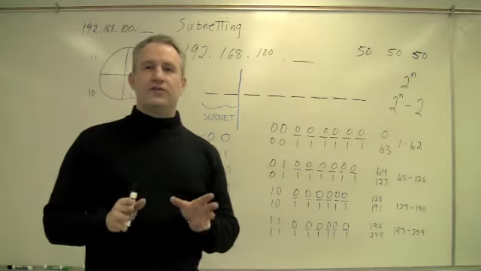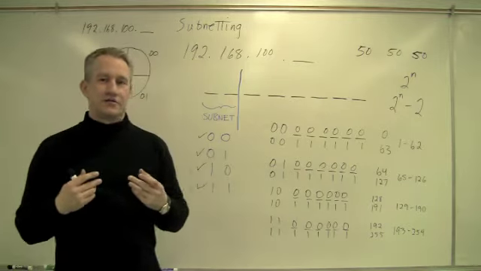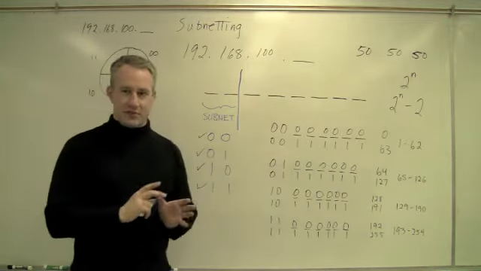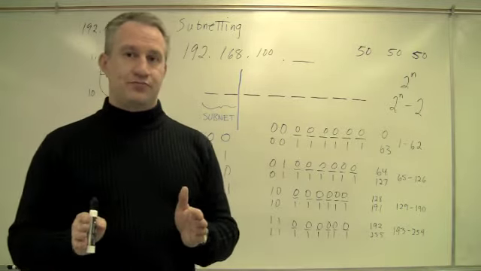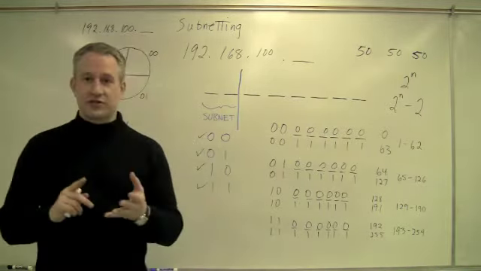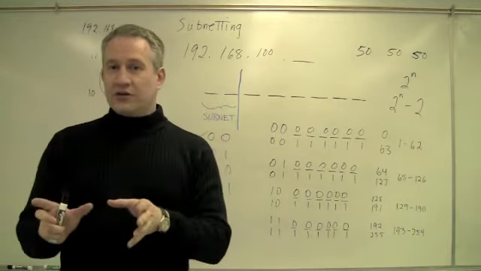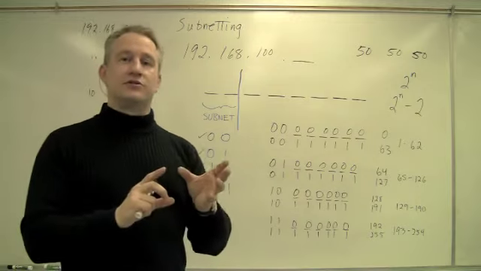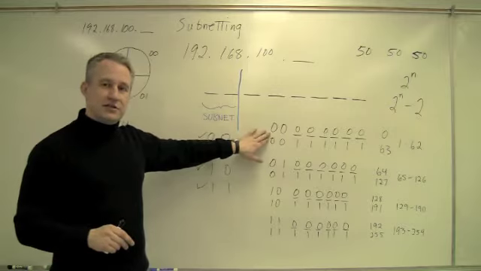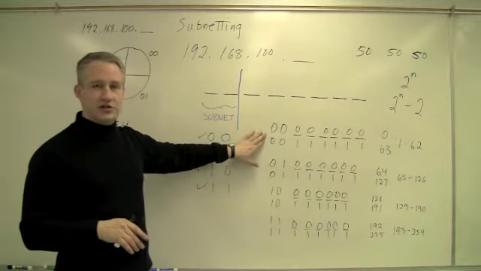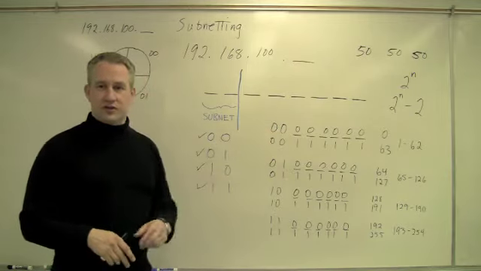As a general rule of thumb, you'll normally see that it says not to use the 0 subnet. That's kind of a general rule of thumb. It's not an absolute rule, though. In fact, some devices, for example, Cisco devices, can be configured to either allow the use of the 0 subnet or not allow the use of the 0 subnet. So as a rule of thumb, you will occasionally see something saying that you're not to use the 0 subnet. In our case, we'll just go ahead and use it. It's not a big deal.